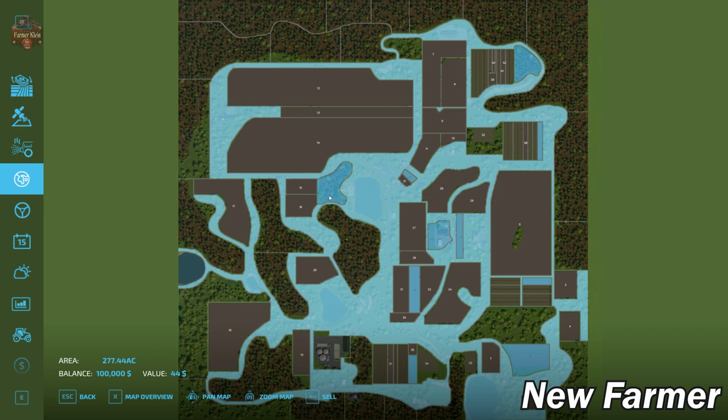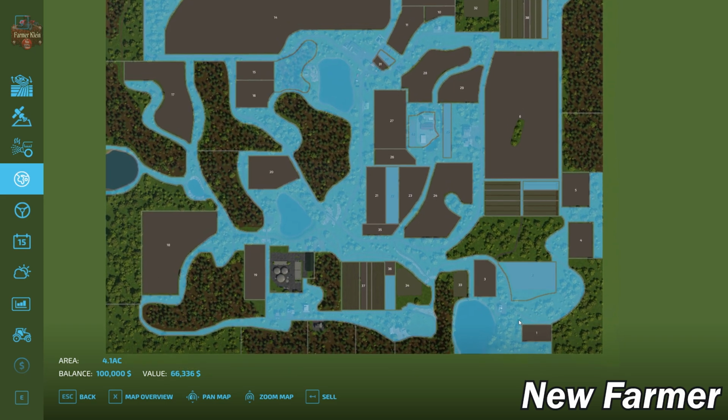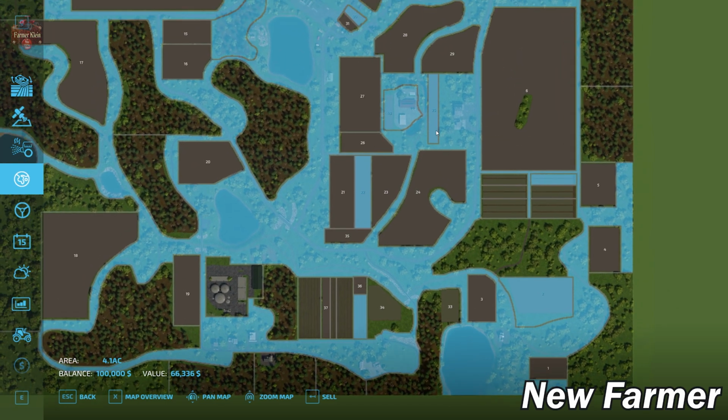In addition to that, we do own a little bit of forest. We have $269,712 for this 5.5 acre forest. Got another forest up here, 4.1 acres for just $66,000. As far as fields that we own, field 25 at the start.